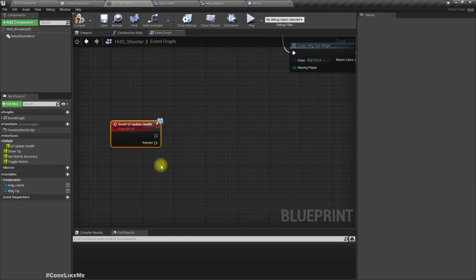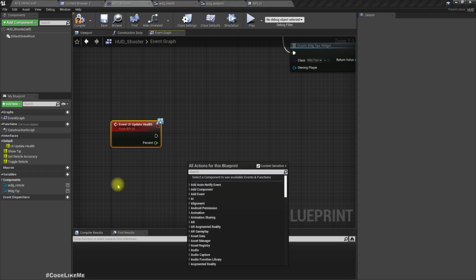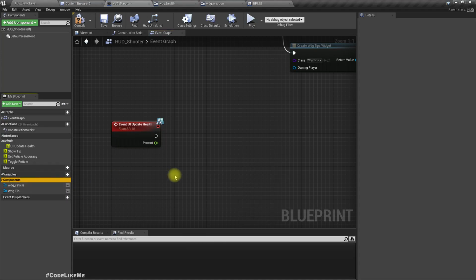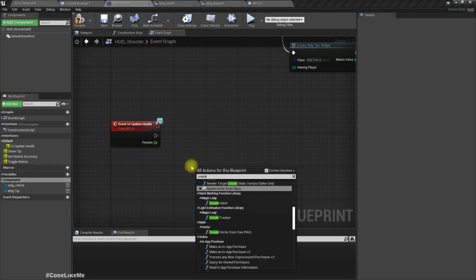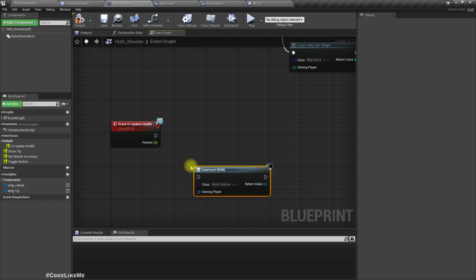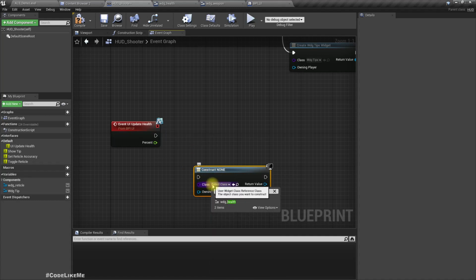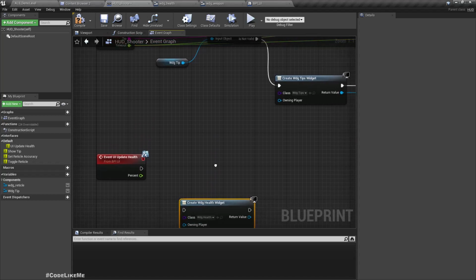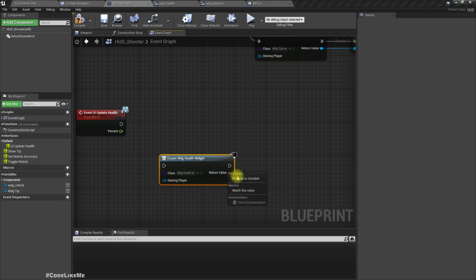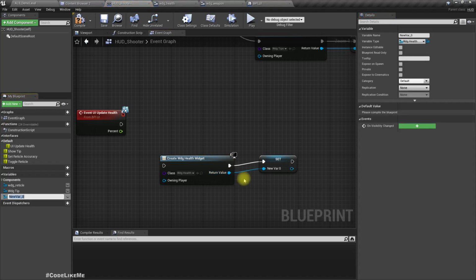So in order to update the percentage, we have to make sure that we do have a health widget. So let's create widget, health, using the health type, and promote this to a variable, wdg health.